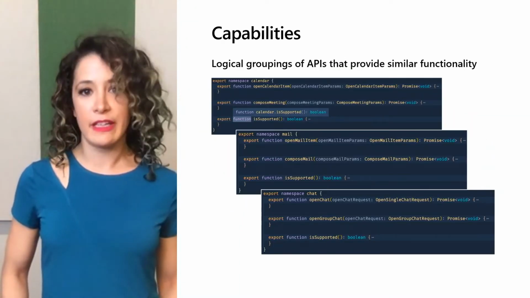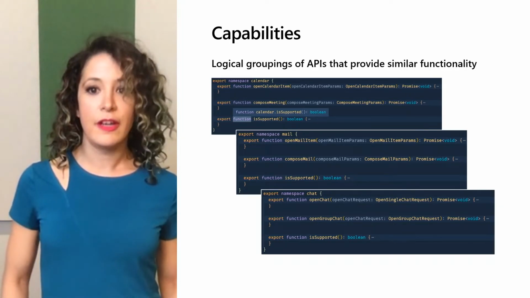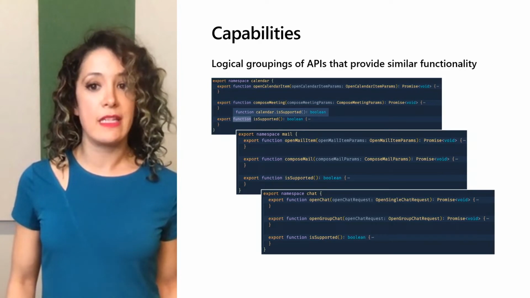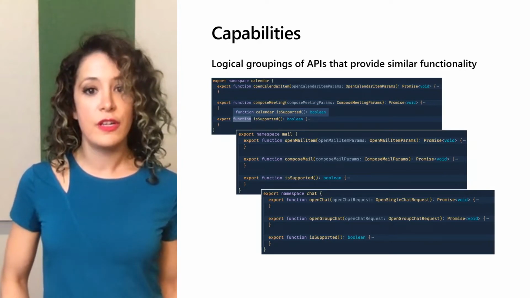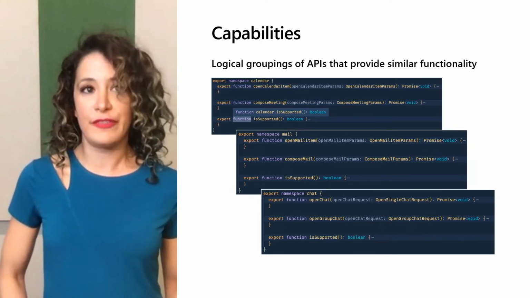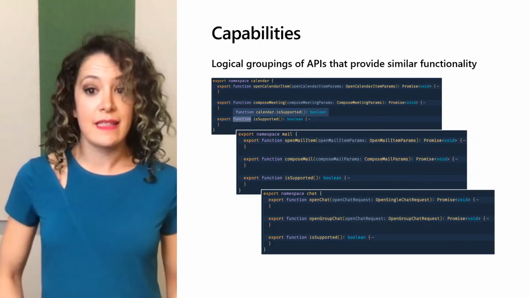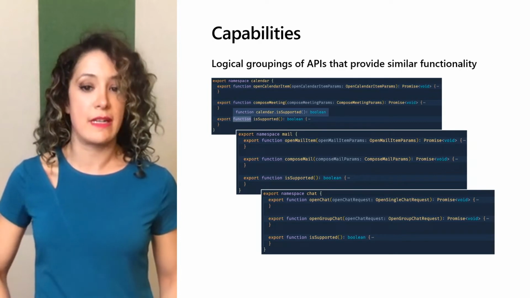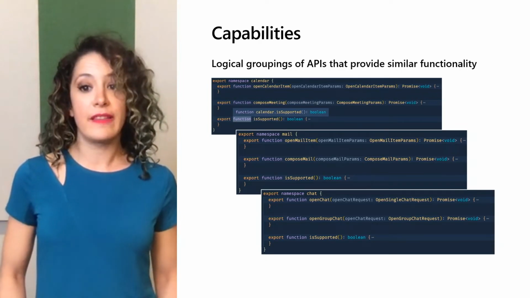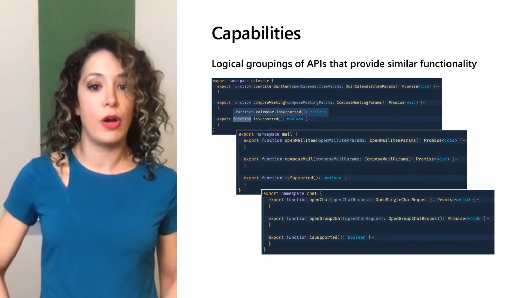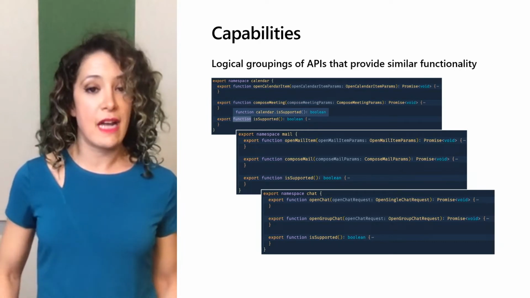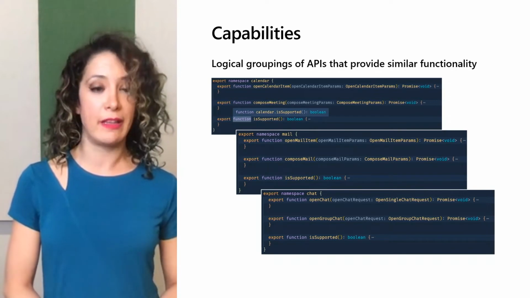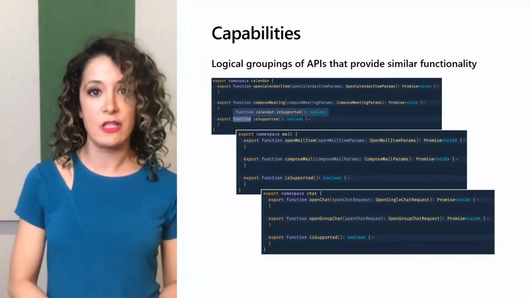Our new capability structure is easy to use. Once the developer has determined which of the desired capabilities are supported within the host, they can proceed with the confidence that this list of supported capabilities will not change during runtime. However, the list of feature sets could grow or evolve through the lifetime of the Teams SDK. Rest assured, every capability supports all of the APIs within it.